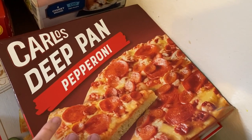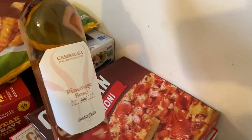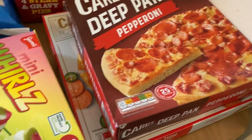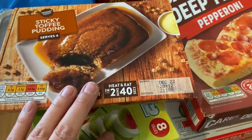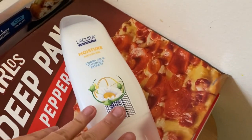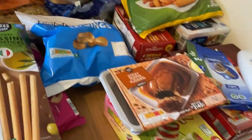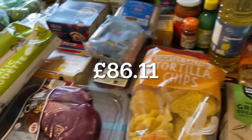I also got a deep pan pepperoni and an American hot pizza - we might have a pizza night this weekend before my husband goes away. I got a bottle of rosé, about five or six pounds, so we'll probably have some pizza and wine and beer. For puddings: I got the boys some Whirls, which are basically mini Twisters, and a sticky toffee pudding for Sunday - we've already got ice cream in the freezer. The only non-food items are a shower gel and Duke's usual Dentastix.